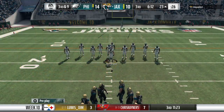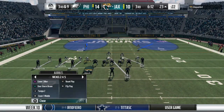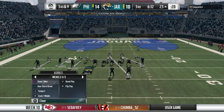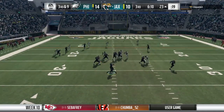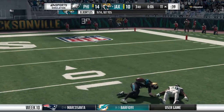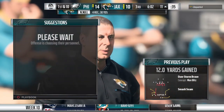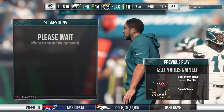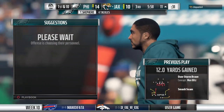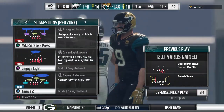The Jaguars on third down. 2 for 5 to this point. This is 3rd and 9. From the gun, it's Bortles. And this time he's got the hookup. It's complete. First down, Jacksonville. The passing game looking sharp on this drive for the Jags. When this offense can get their tight ends involved, they can move the football. Here, a nice route, able to look it in, and picks up the first down.